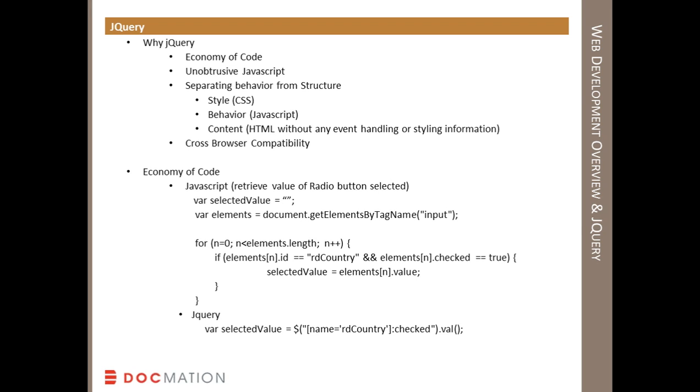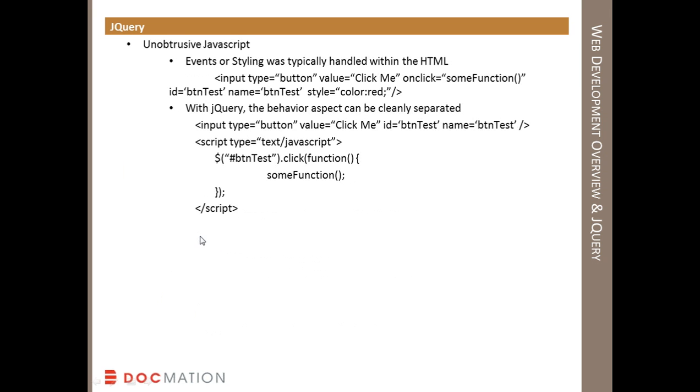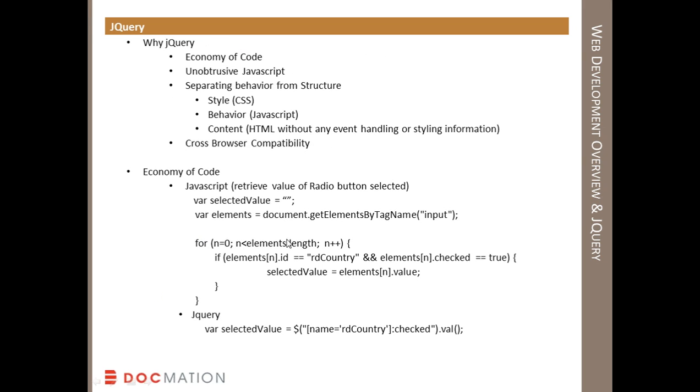And if you want to get the value that has been selected, in typical JavaScript, you would loop through either all the elements or the radio elements. In this example, I chose to loop through all the elements. And we also spoke about how to use the browser's object model to access the elements in your web page.